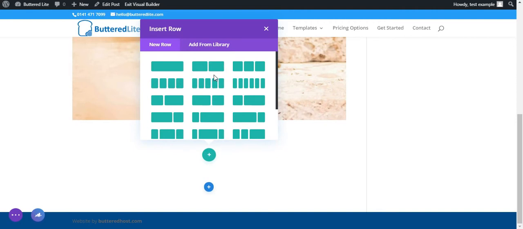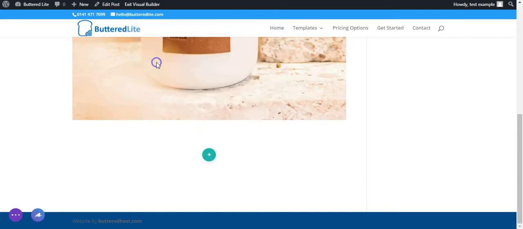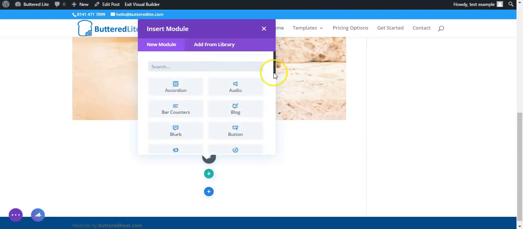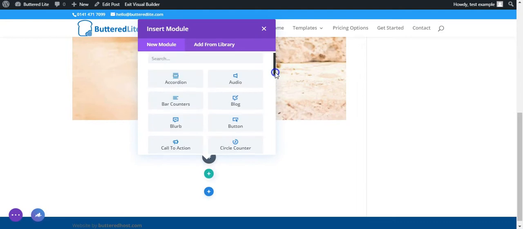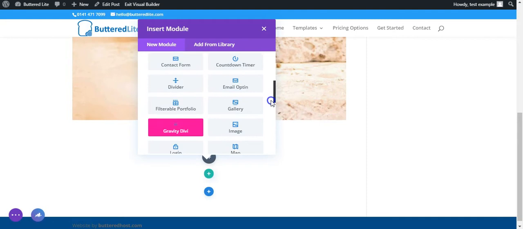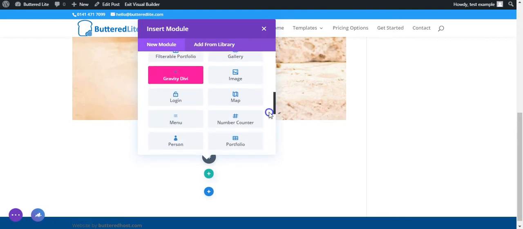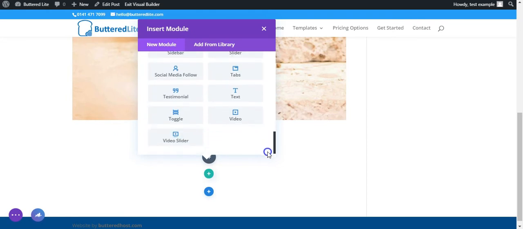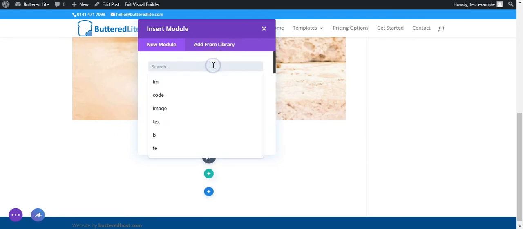Okay, so here is where we're going to make our content. So you can insert a row. So your row can be split into different columns here. So you can pick whichever one you want. So I'm just going to pick one column here. And then here you can add in various blocks. So you can add in some audio. You can add in a countdown timer. But the most common ones you're going to use are things like text, image, video. So we're going to say we would like to add in text.